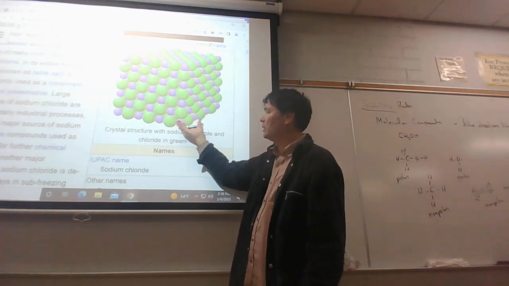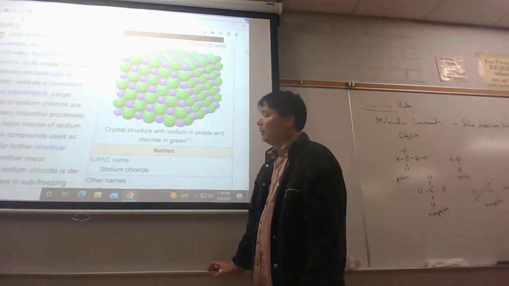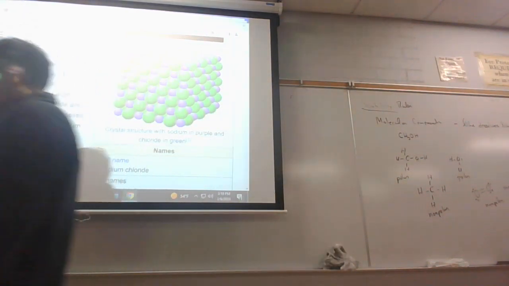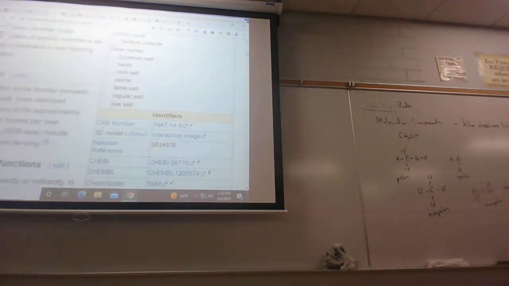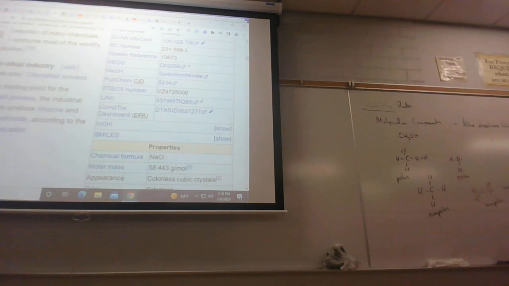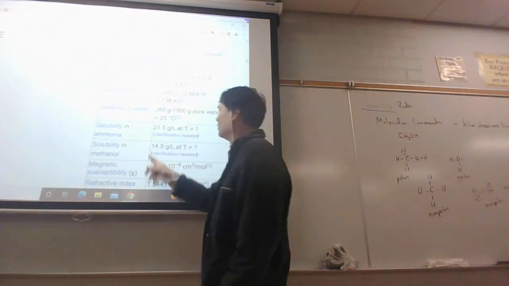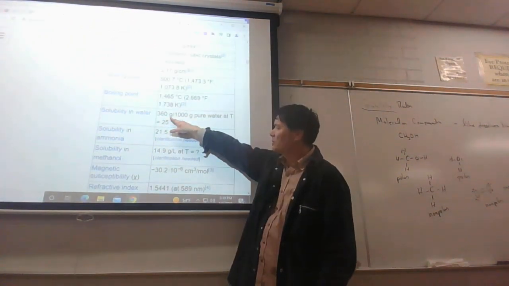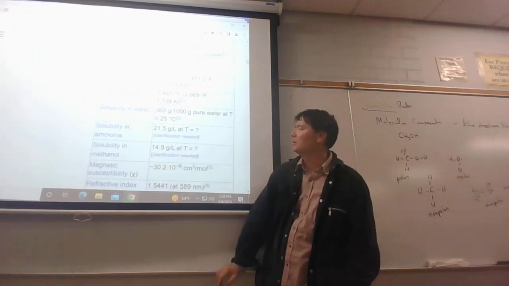Well, anyway, going back to this, okay, so how much of this dissolves? Well, we know that it's soluble. Table salt soluble. That's qualitative, so it gets an S, it's soluble. But if we want to go quantitative, then we want to know how much of this dissolves quantitatively. And so this is the quantitative solubility. And so we could either say S for soluble, or we could just say this. 360 grams of sodium chloride will dissolve in 1,000 grams of pure water.